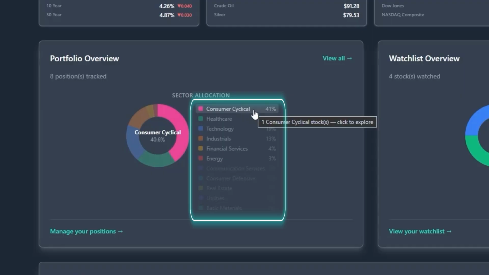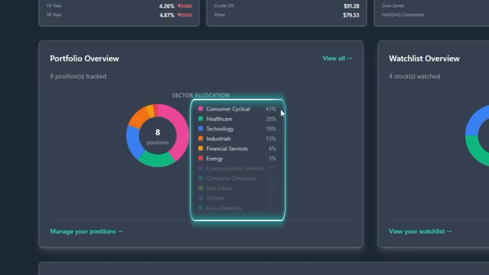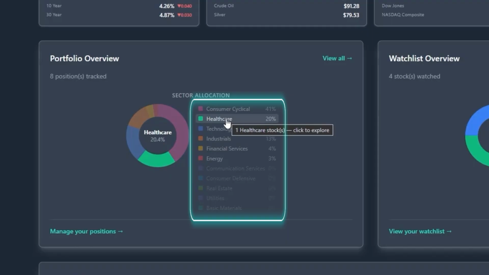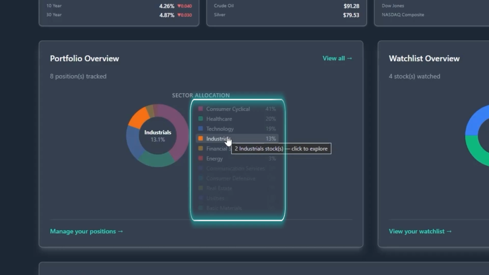So we have one consumer cyclical stock in our portfolio, which makes up 41% of our total portfolio value. Each one of these is clickable, so it will take you to your portfolio page, and it will sort your portfolio table by the sector that you click on.